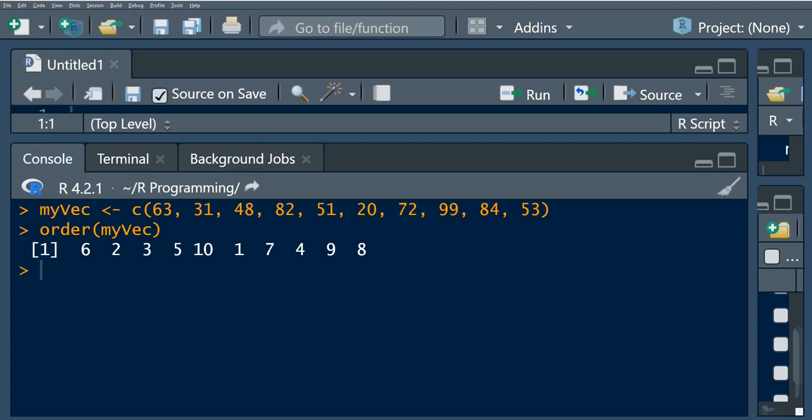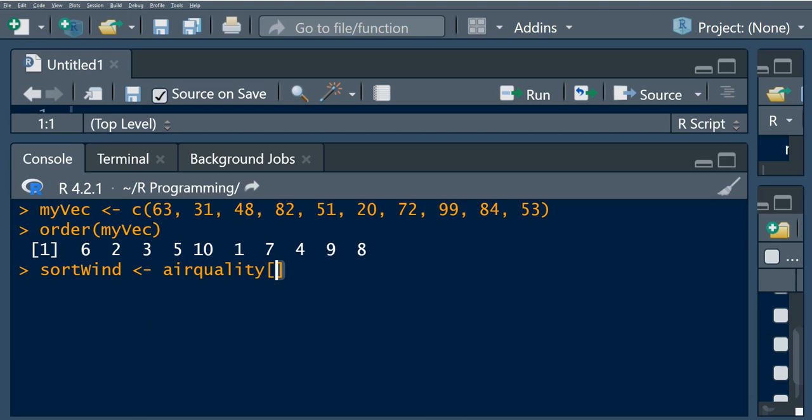So in most cases, we use the order function so that we can sort vectors or data frames. The order function will be used to select rows in the subscript. Let us look into an example where we are sorting a data frame. Let's say we want to sort our data frame by wind, and the data frame that we are going to use is equality.